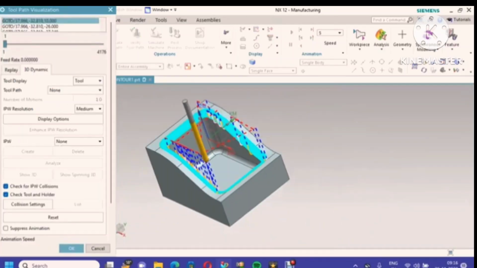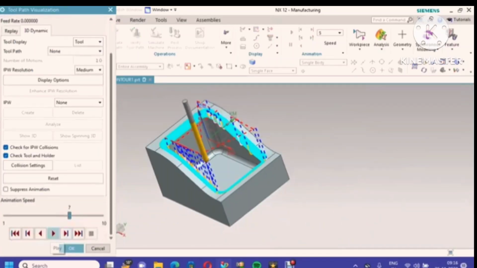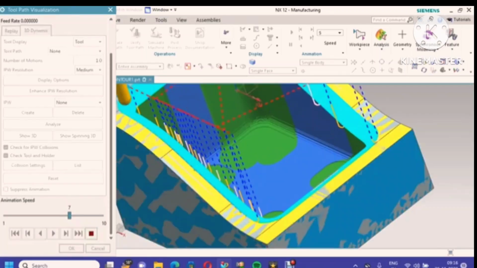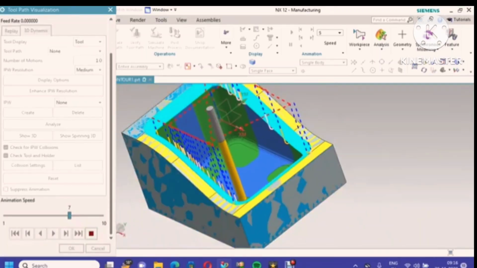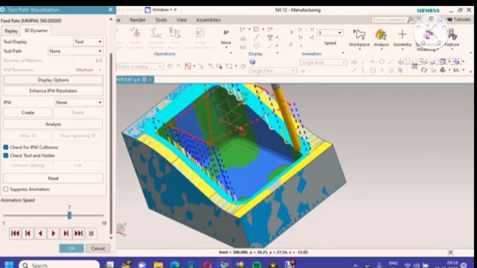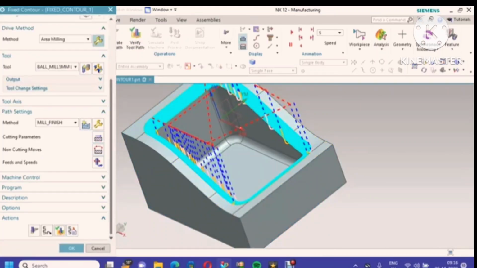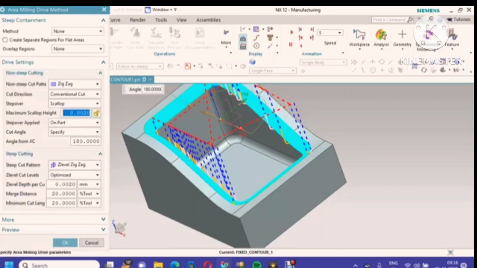Verify how it is going, whether improvement is required or not. Here it is taking that material in longitudinal directions. Suppose you want to do it crossways, then you only have to go and put it here at 90 degrees.